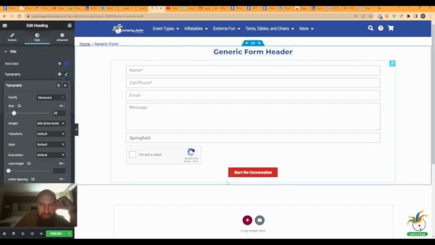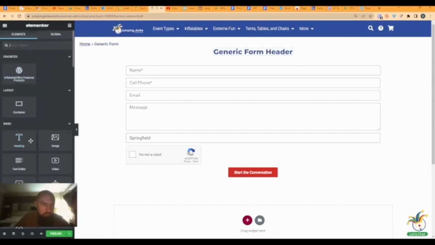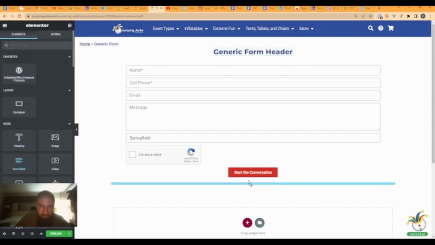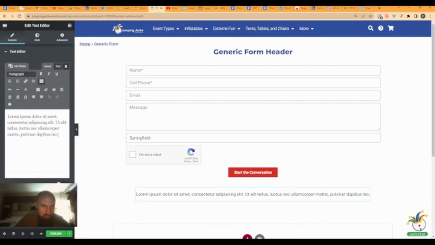Now we need to add a little deal at the bottom, especially if you're going to use this cell phone text thing. Give them a little disclaimer that they're agreeing to the deal. So where we can go to text editor if you want to.